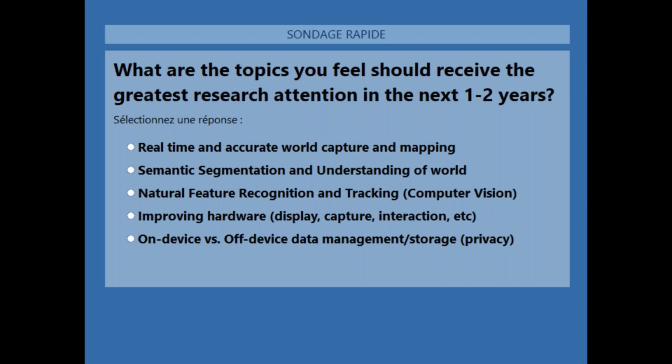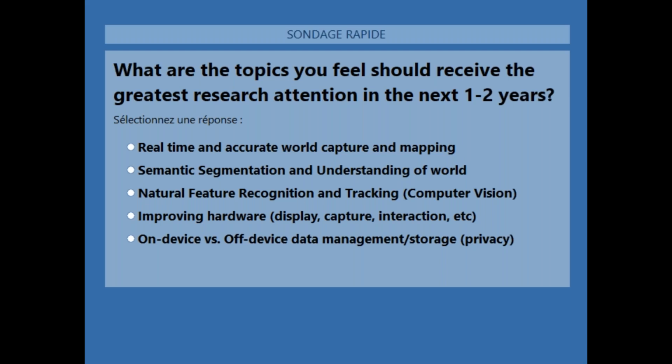There's been some discussion, not very much, about improving hardware, which is interesting because usually in these webinars or in discussions with professionals in this field, people complain about the hardware. And then there's sort of distributed computing, off device, on device, and all the different management and storage and privacy concerns. Do you think we should continue to have more work on that, or sort of?